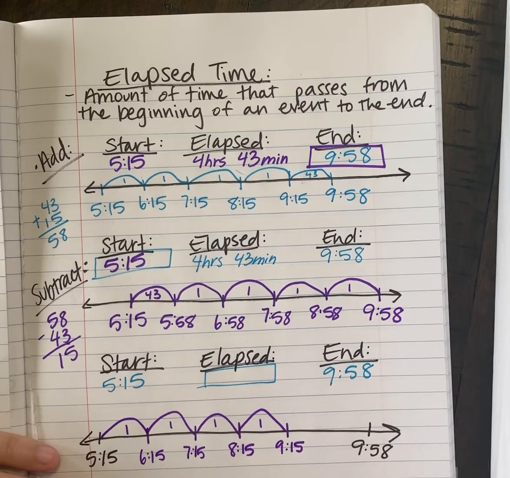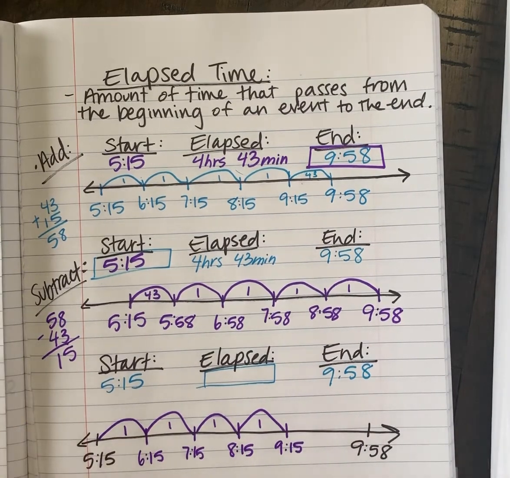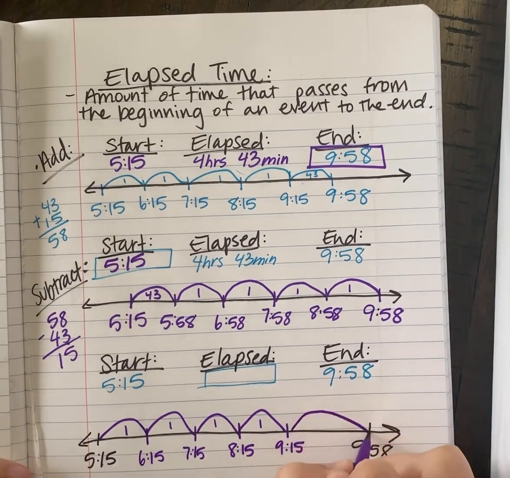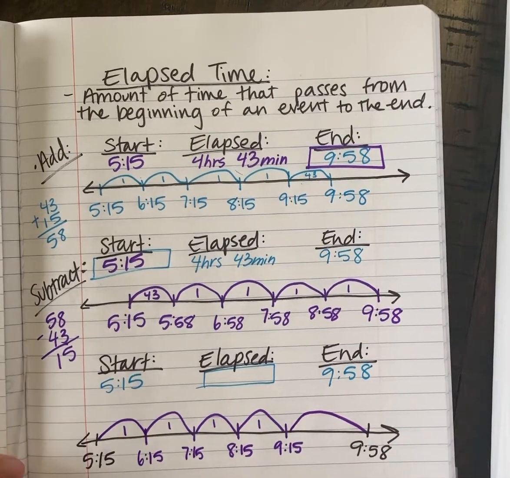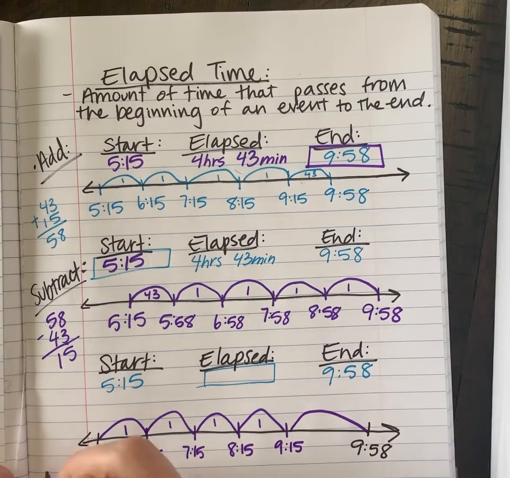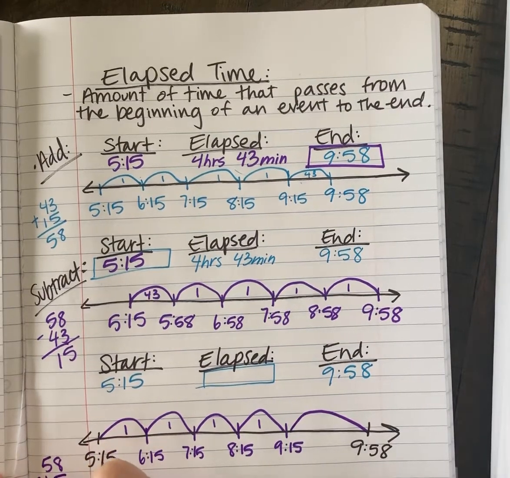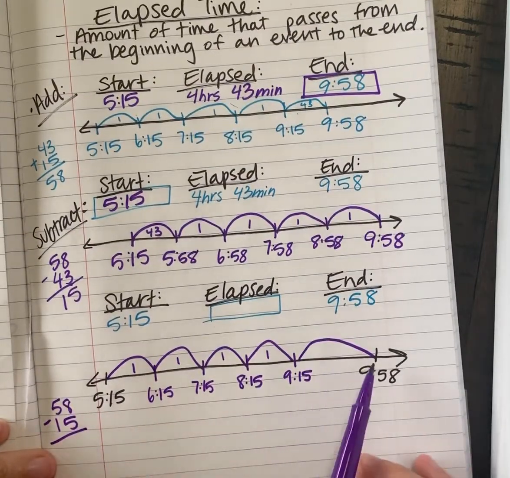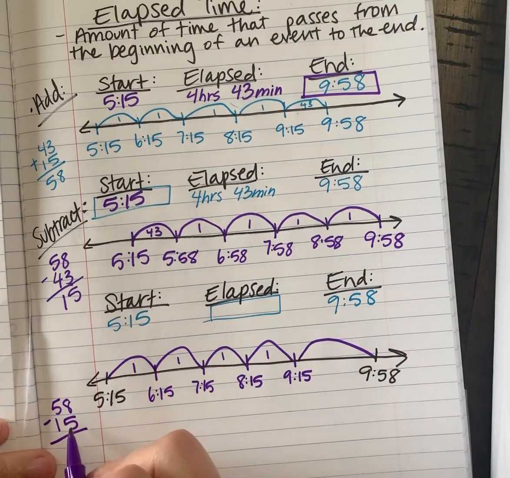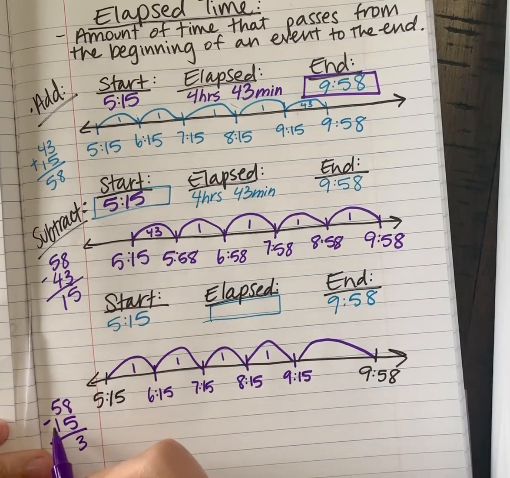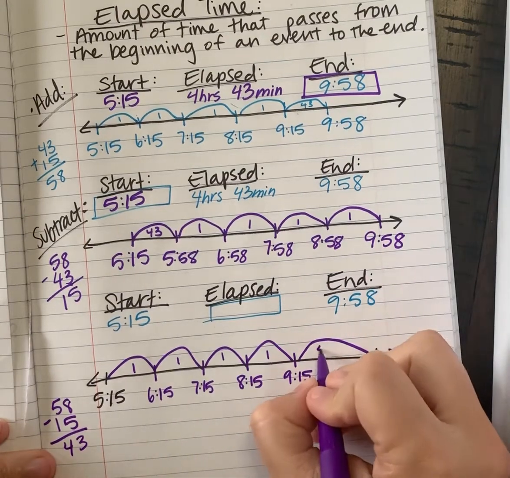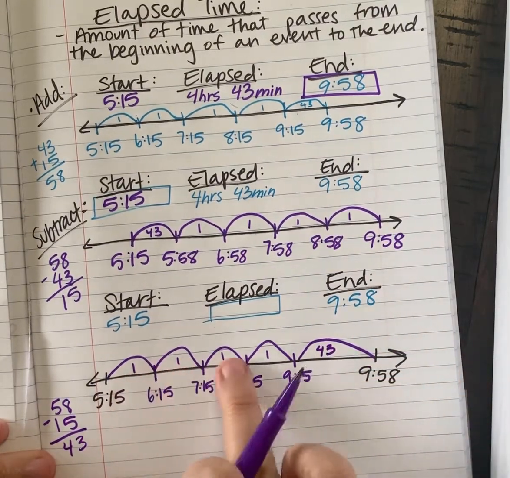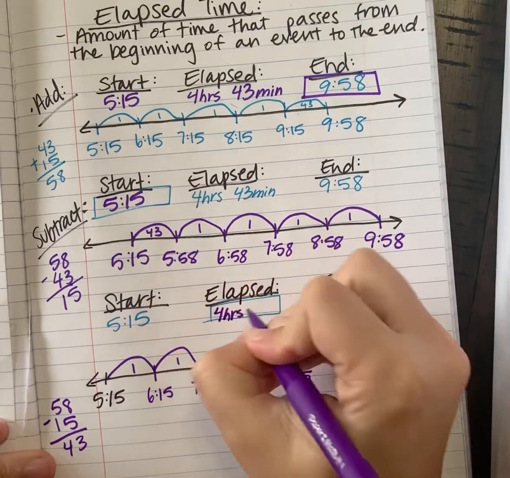That's too much. Of course, you could jump another hour and then subtract back, but that's not what I'm showing you right now. We've got to get from 15 minutes to 58, so I've got to jump there. I could have made that a little bit more proportional, but that's okay. I'm going to come over here and do my 58 minus 15, because I've got to figure out how many minutes I've jumped. 8 minus 5, I've got 3. 5 minus 1 is 4. And there are my 43 minutes. So I've got 1, 2, 3, 4 hours.